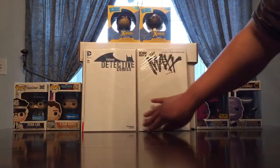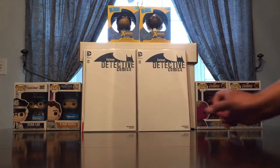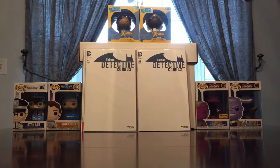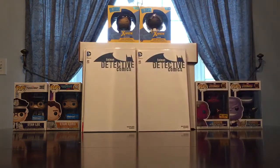We have Batman Detective Comics. We have 1, 2, also 3. This one is becoming harder to find out in the wild. I think online they start at $10.